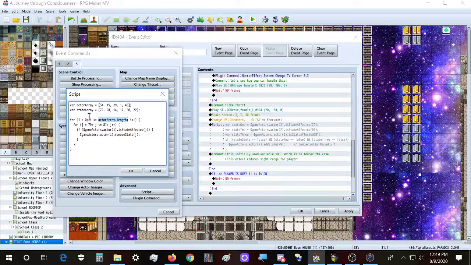And what you're gonna do is start a j from 0 to state array dot length, and j++. Now in here you're gonna use gameActors.actor, but you're gonna use a different calling.